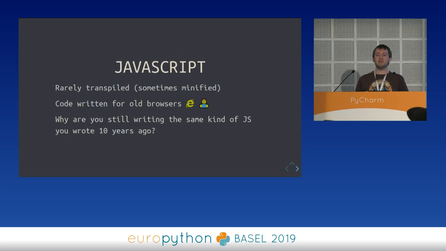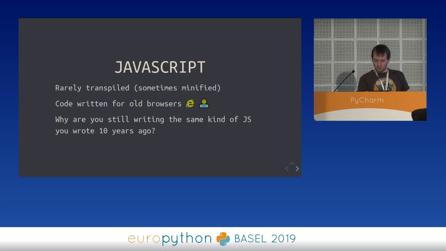I mean, zombies can be fun. Who doesn't like shooting zombies in a game? But, well, this particular browser, I don't think anybody likes dealing with it. So yeah, please don't support zombie browsers if you don't get lots of money for it. And let me ask you: if you still support those browsers, or if your JavaScript still contains the var statement, why are you still writing the kind of JavaScript you could have written 10 years ago? Things improved a lot. So maybe you can do things in a nicer way nowadays.